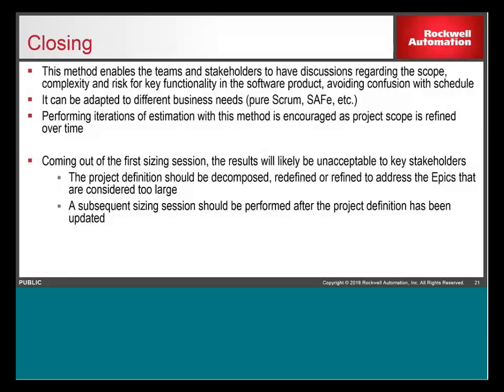And again, a lesson learned coming out of the first sizing session: the results will be unacceptable to key stakeholders. I don't think I've gone through a single session where everyone said, "Hey, that's great, that's perfect. We'll start moving forward with what you gave us for the estimate." Generally, it gets back down to clarifying the scope and the complexity of the product. How much risk is the business willing to take on for that particular project? It encourages the discussions. It helps the teams and the stakeholders break things down into smaller, doable chunks.